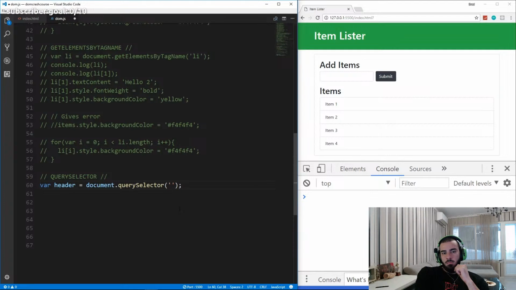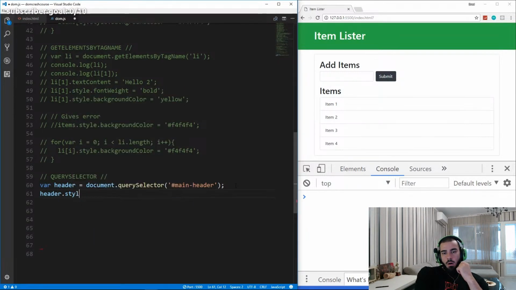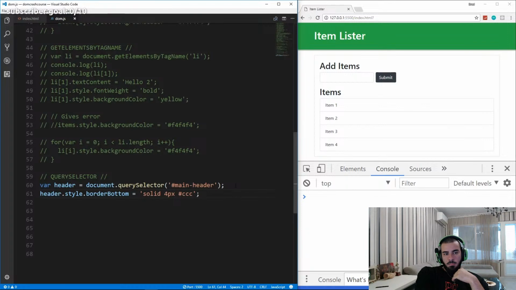So if we want to grab a header, for instance, it has an ID of main header. So make sure you use that hash right there. All right, and then we could say header dot style dot border bottom. We'll set it to solid 4 pixels and gray. Save, and now you can see it has that border. All right, so another thing we could select is, let's grab the input.